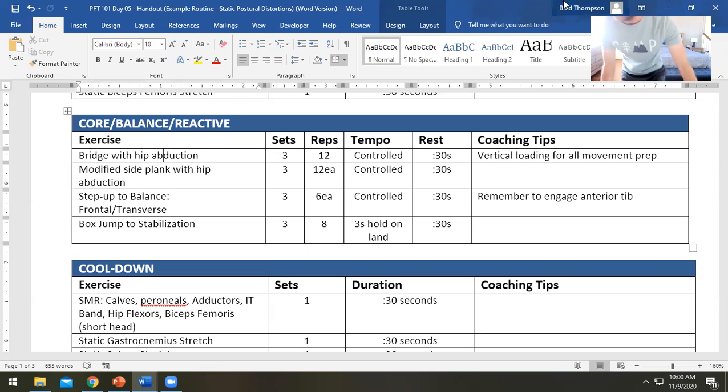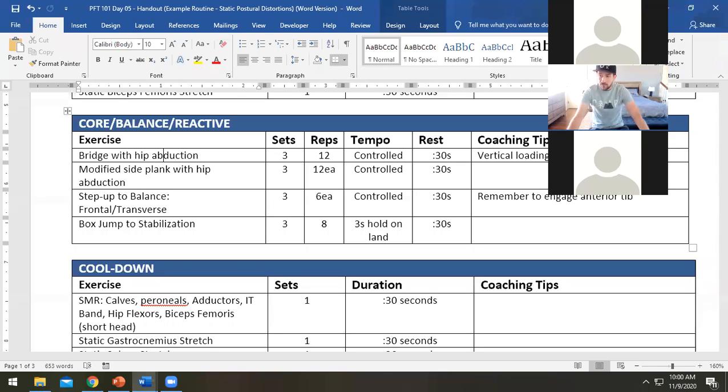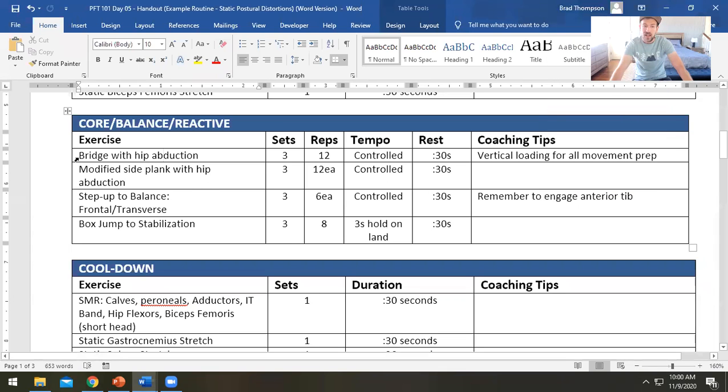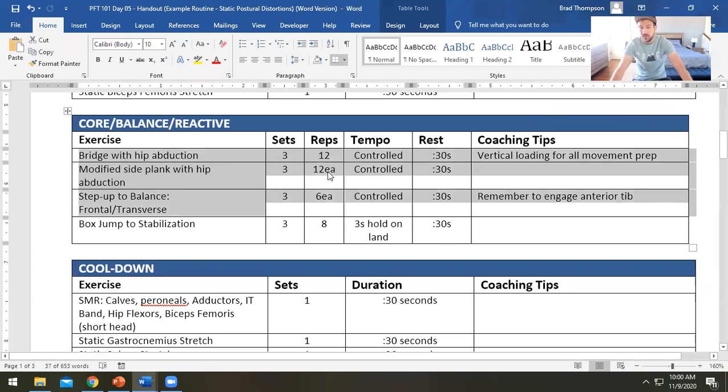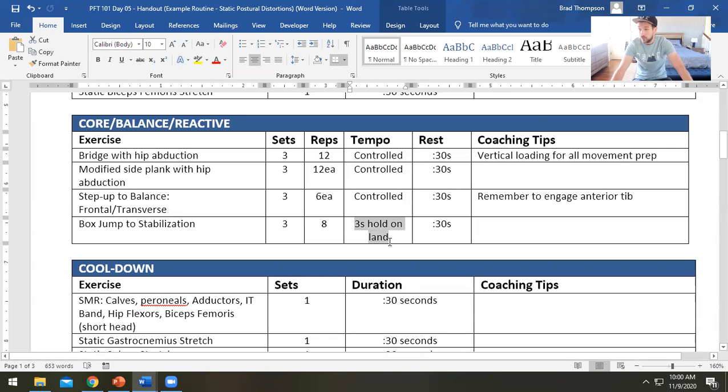So, Noel, you asked me earlier, right? Would a kettlebell fix any of this? Yeah, maybe if you use it the right way. But these are a little bit of a better prime example because there's much more time under tension. I'm giving my brain more time. Look at the tempo, right? The tempo is very controlled, or I'm holding it for 3 seconds. So it's a very slow tempo. That's going to be much better at teaching my brain how to do something rather than something that moves super fast.